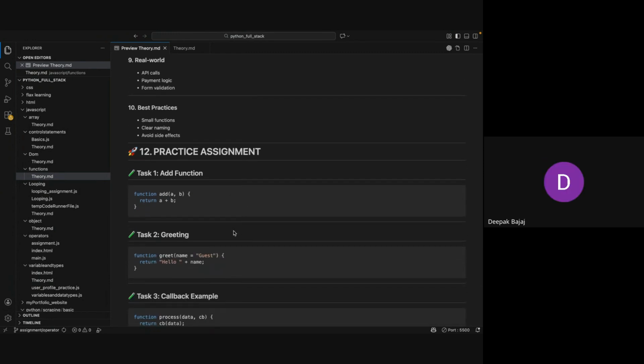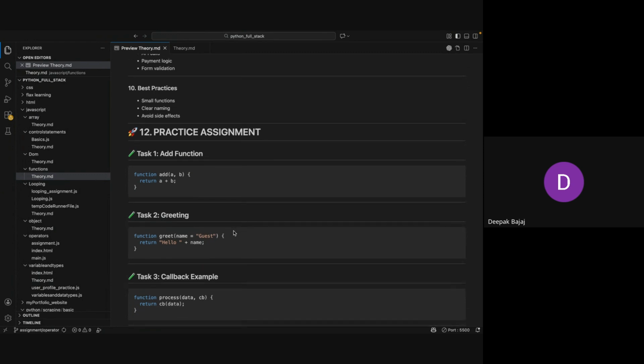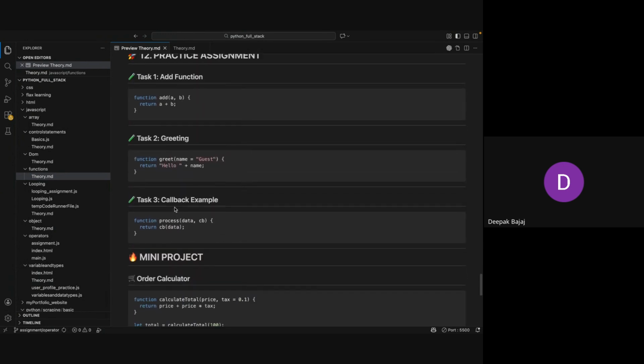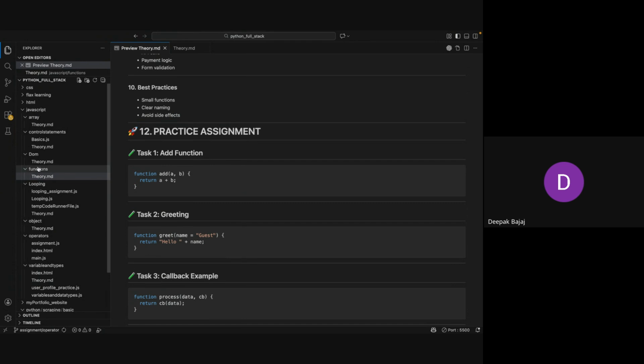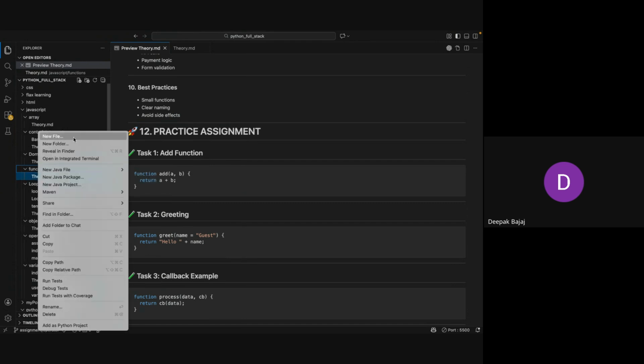Okay, go ahead. Do this. Here only, under function, create a JS file, and do the practical. Wherever you get stuck, I will explain.